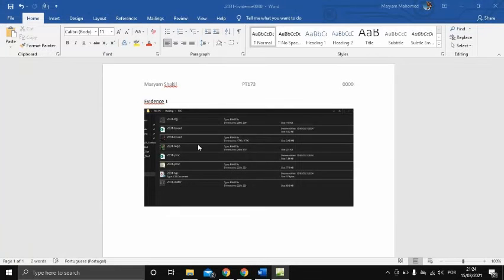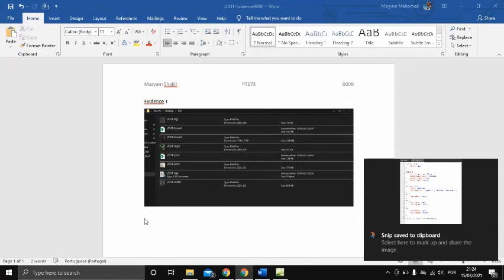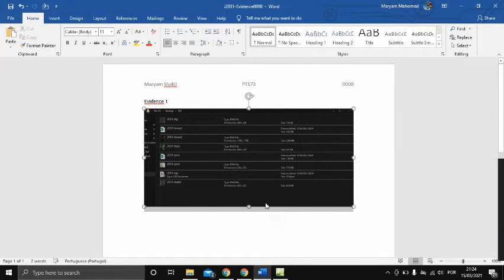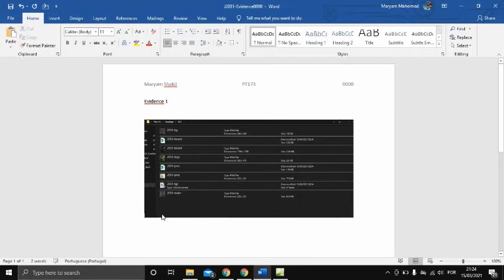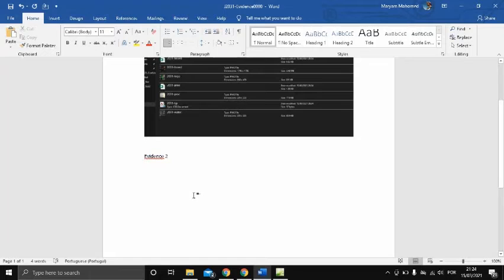I'm going to place it here. Okay, it is the evidence 2. Mine is not very organized, my evidence documents. Okay, but in your exam you must organize, so you can get points.